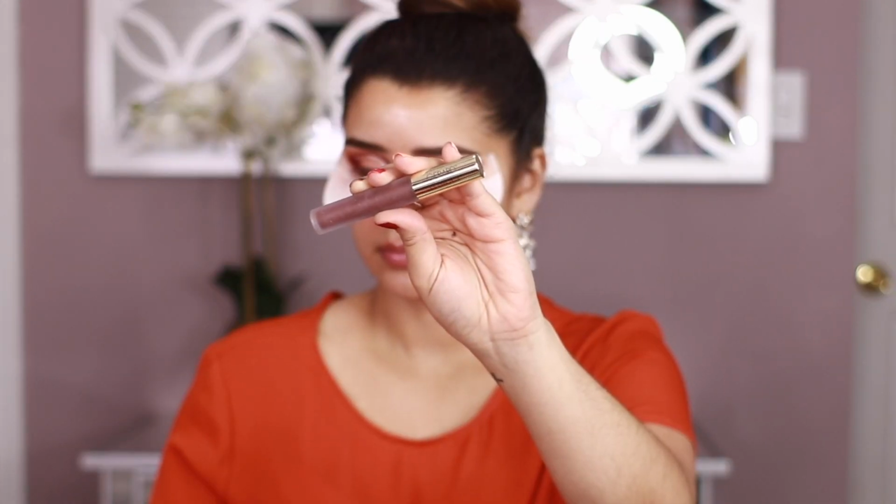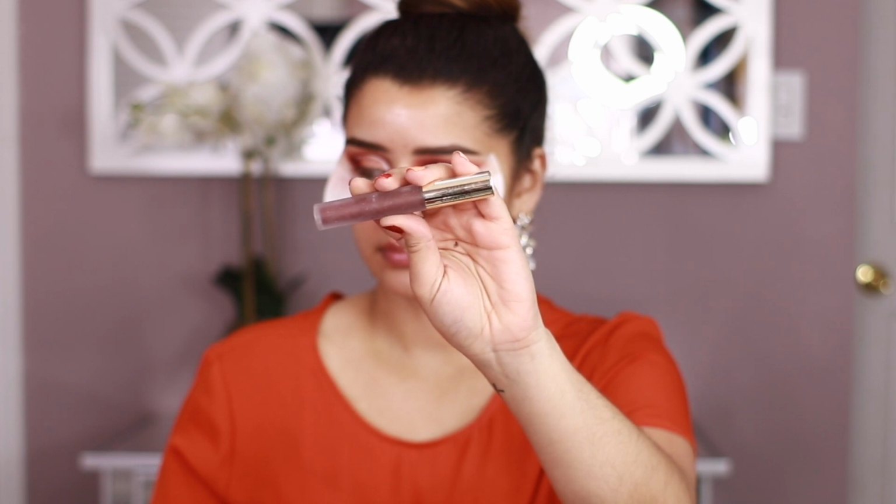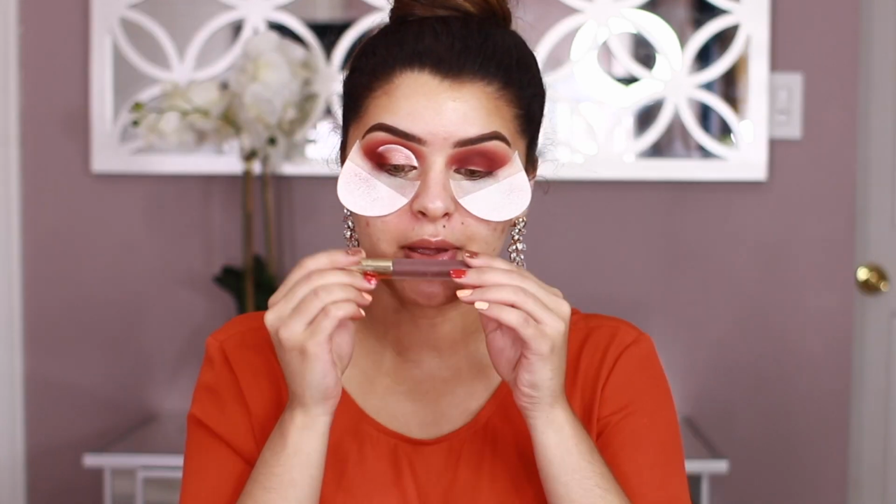So I don't actually have an eyeliner with this color, but I found a lipstick. This one is from Gerard Cosmetics. It's not the exact color. It's like a brown. But I think if I put this on my lips as well, it's going to complement it all. This one is in the shade Boss Lady. And honestly, it's a really, really dark shade. But I think it might work.